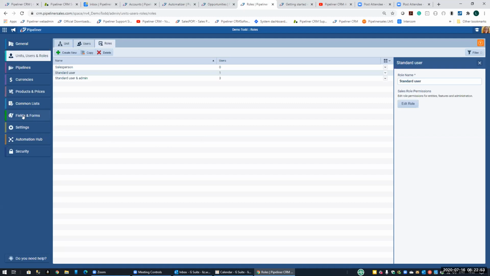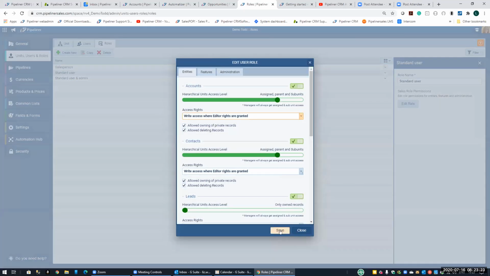Wait, we've got to go back and look at something here because it was so cool, what you said. So I could make a role for, maybe, the sales manager, right? And maybe I only have one, but maybe I have multiple of them. With that, I can give them access not only to different records and be able to change who owns them, but I can give them access to this part right here, the admin part, and maybe just one piece of it.